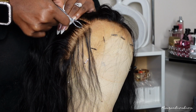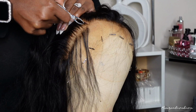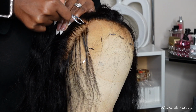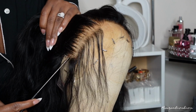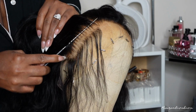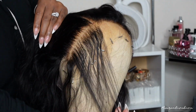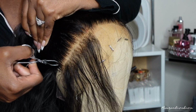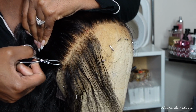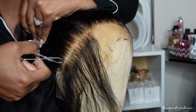And so what I do, I repeat these steps. It normally takes me about an hour to pluck my units because I do recommend taking your time. You want to make sure that you're patient, so that way you don't overpluck. In the event that you do, you can always add some mascara or something in the place, but because this is your frontal area and this is usually the place that is going to be seen, right when someone's looking at you, you definitely want to take your time.